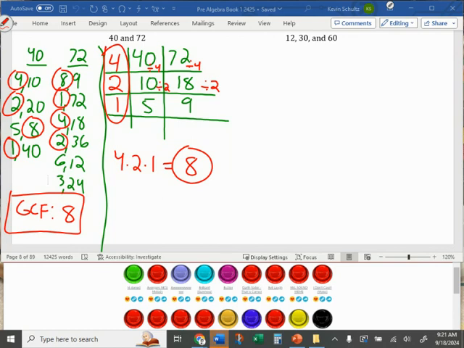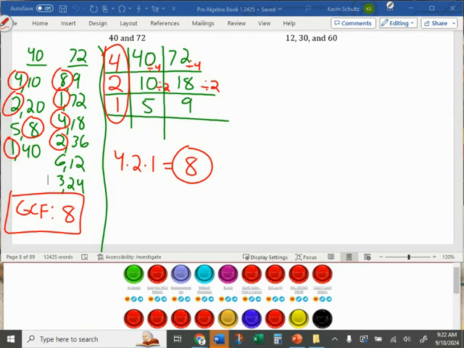The advantage to this is we didn't have to know that 36 went into 72, or 12 went into 72, or 18, anything like that. We just said, what is a number I can divide by? Didn't have to be 4 to start with. It just was. Write that there. Do the division. What's left? What's a number that goes into 10 and 18? Write that there. 2. Do the division. What's left? The only thing left is 1. And when you get 1, you're done. You multiply what's on the left and you get 8 as an answer there anyway.